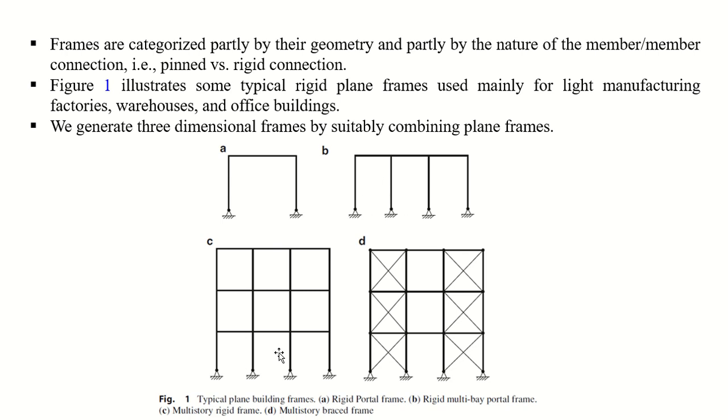Okay, now coming to here, this is three bays, one bay, two bay, three bays, and three stories, one story, two story, three story. So this is a three bay, three story frame. This is the same frame as C, but here we are putting braces, lateral braces, to make the frame more rigid. Okay, so if you apply a lateral force at the top floor of C and D, the deformation or the deflection in C will be more than D, because we are applying braces and putting constraints in frame D. Okay.